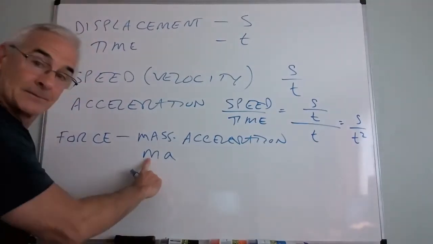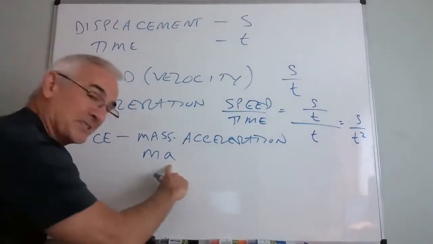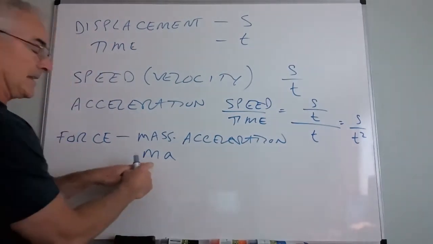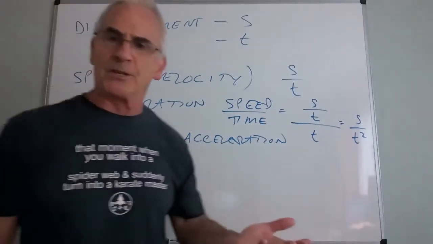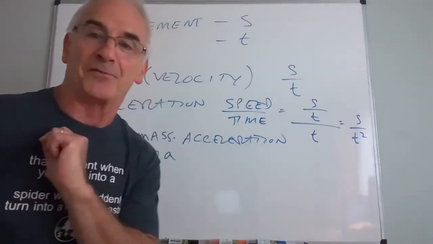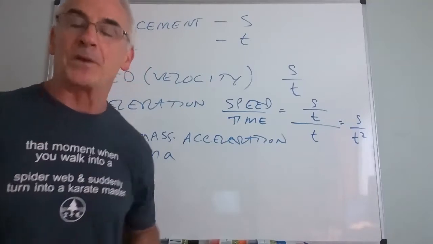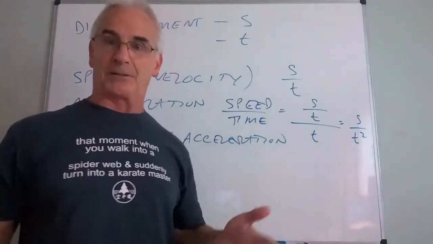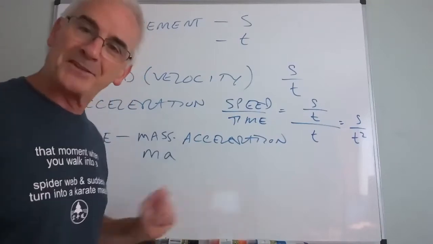Kilograms is mass. Kilograms is not acceleration times mass. It's not even similar. So your mass in metric, we generally use kilograms, and I want you to get used to that. In English standard, that's a fun one. Does anybody know what the mass unit is we use in English standard? You know, where we use feet and pounds and miles, that's English standard units. Does anybody know what the mass unit is?